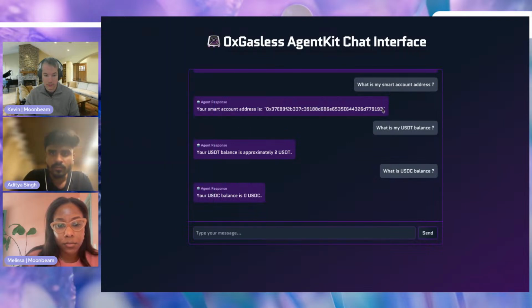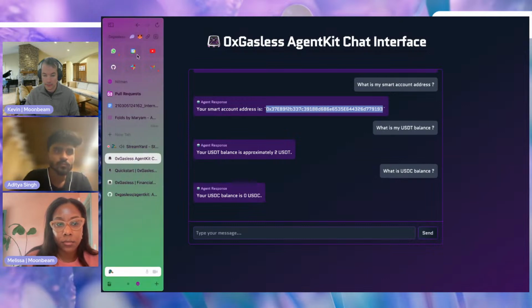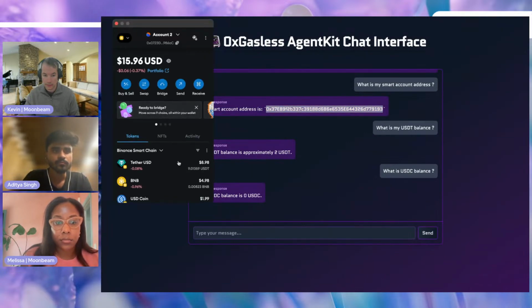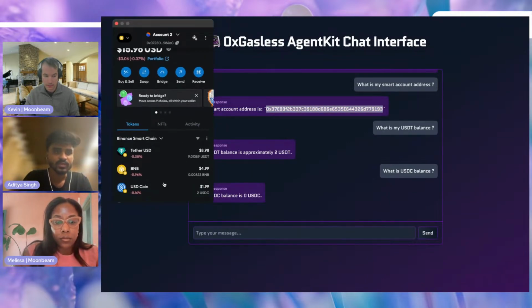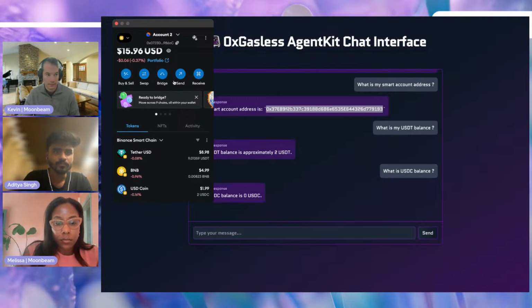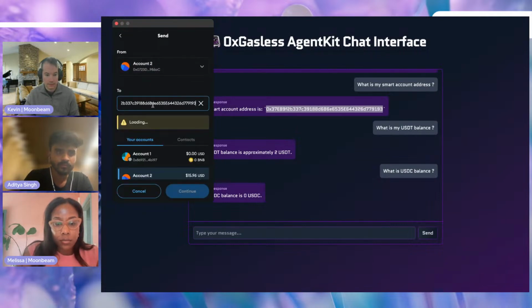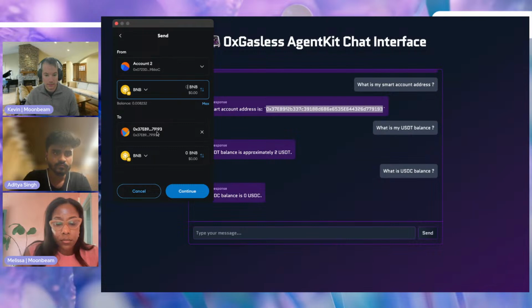Just a second. This is for testing purposes only. Okay, so I transferred 1 USDT, let's suppose.